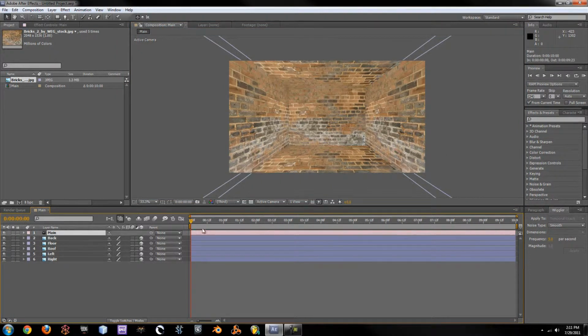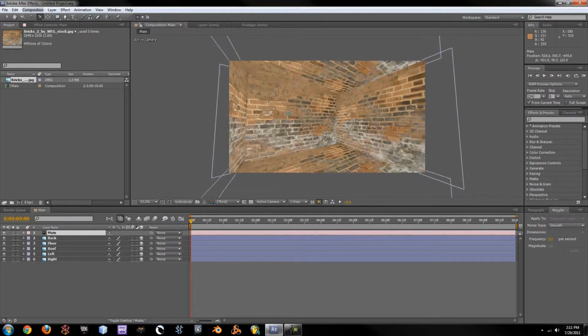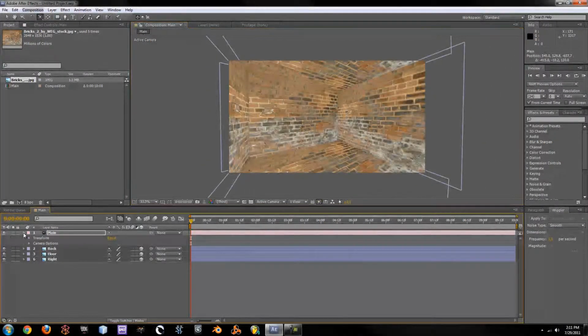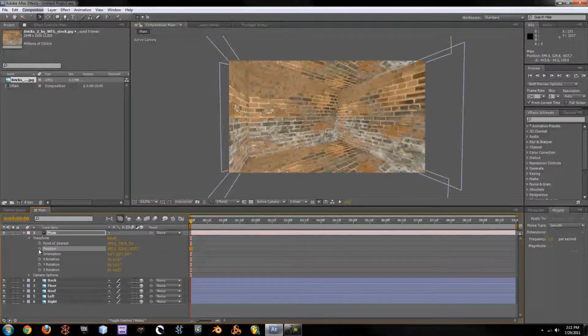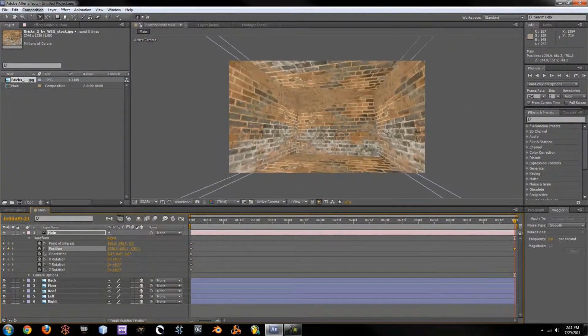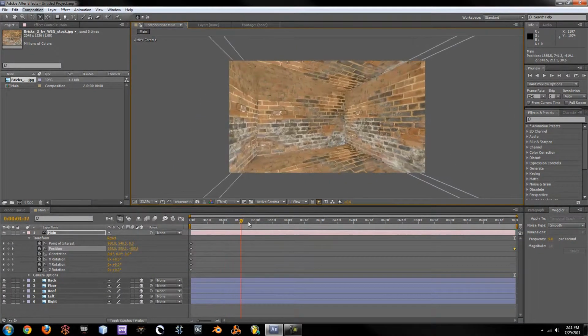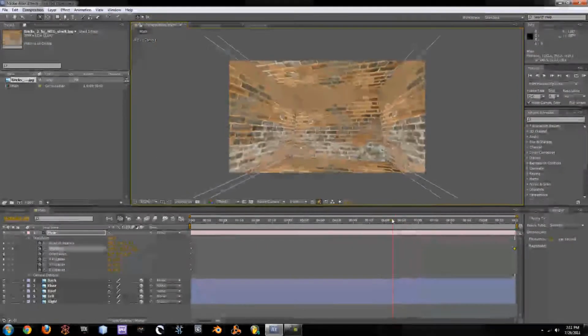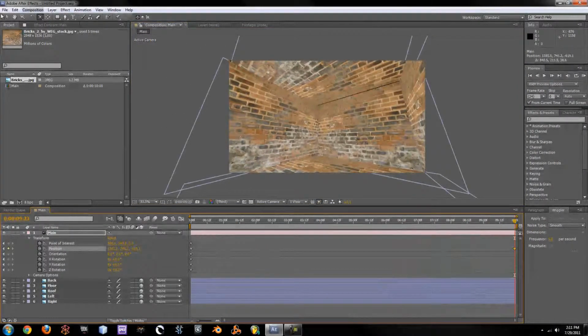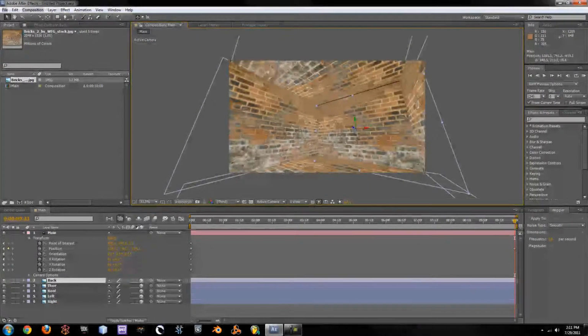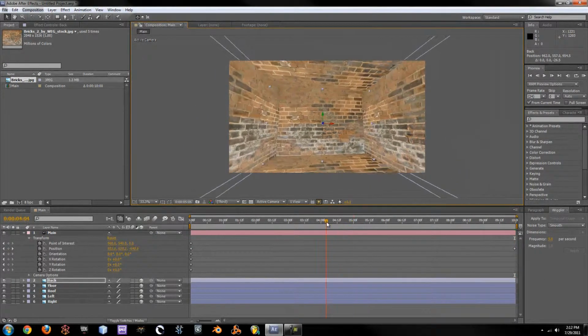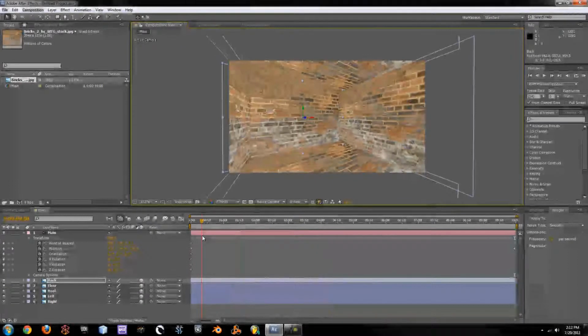Alright, so what he did with his camera is he went over to the orbit camera tool, I believe. He started at right here and then just made a keyframe. And all the way to the end. And then he made another keyframe. So now we have that nice pan effect that he has in his video. As you can see right here, there's a little bit of a gap there, which just means our thing's a little too far in the Z axis, so just move that up and make sure everything's good to go there.